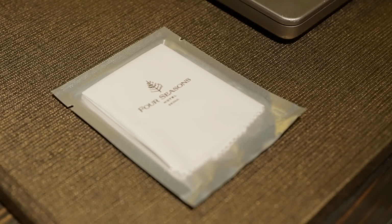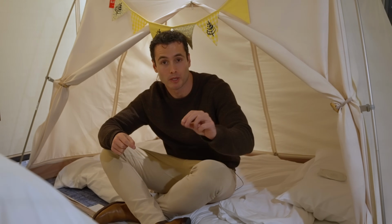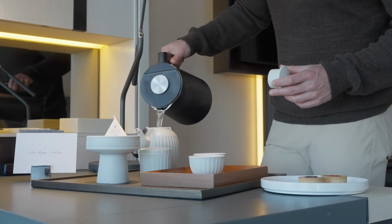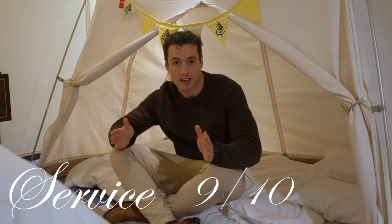They absolutely passed the service test here, which has really been a testament to the service overall at the hotel. I've genuinely been blown away. It's very rare that in a review I will give a super high score on the service. I think it's one of the hardest things to do for a hotel, especially one of this size, but the Four Seasons Seoul blew it out of the park. Matter of fact, when I left here earlier, I had my laptop out and they put a cleaning cloth, customized and branded Four Seasons, right next to the laptop for me so I could wipe the screen down. There's been multiple different amenities put out, different tea sets that they've placed for us, different cookies for the turn down service. Generally speaking, it is one of the best service experiences I have ever had. I gave it a 9 out of 10.